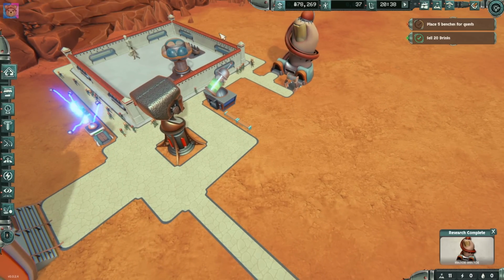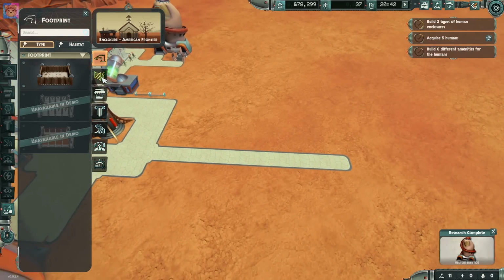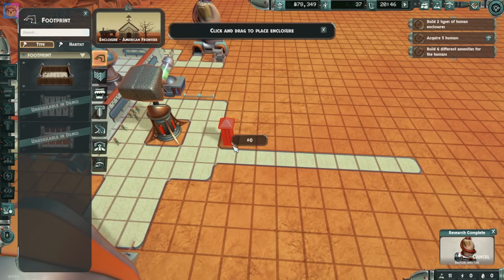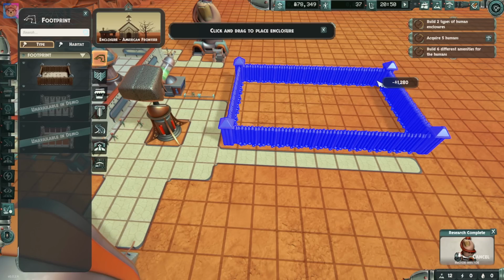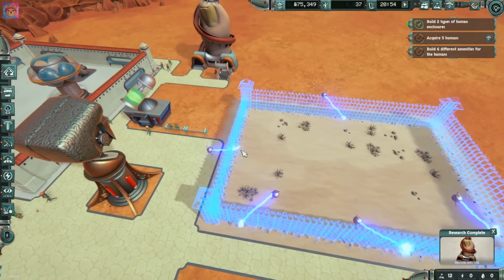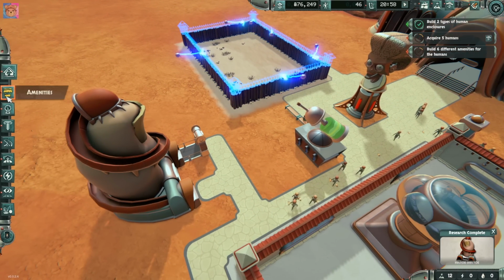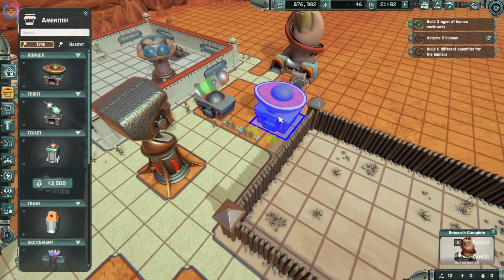Let me see if we can build another enclosure. American Frontier. Here we go. Come over here and see the Wild West. Get some cowboys in here. And let's have a hunger store.